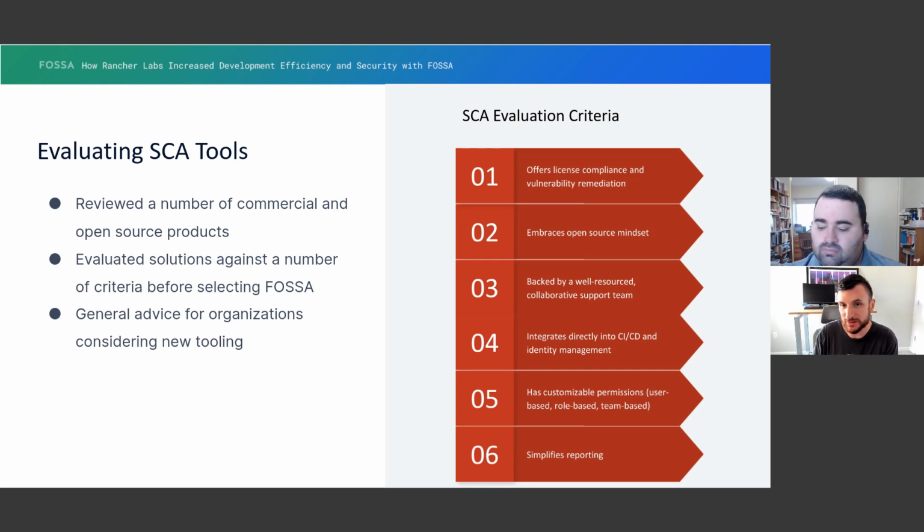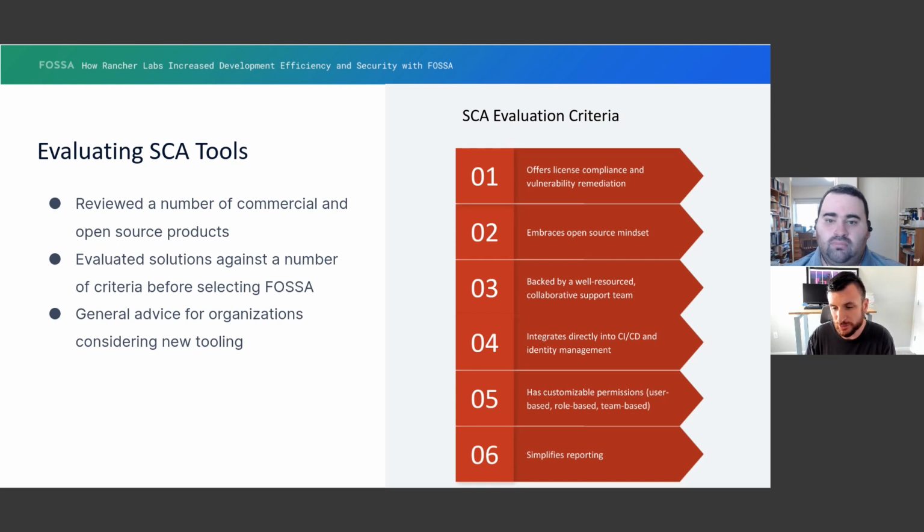We also liked the customizable reporting features in FOSSA that allowed us to automatically generate compliance reports for what we are publishing. We did look at some open source solutions that were community based, but we liked that FOSSA had the backing of a company that we could work with. And that goes back to sustainability.